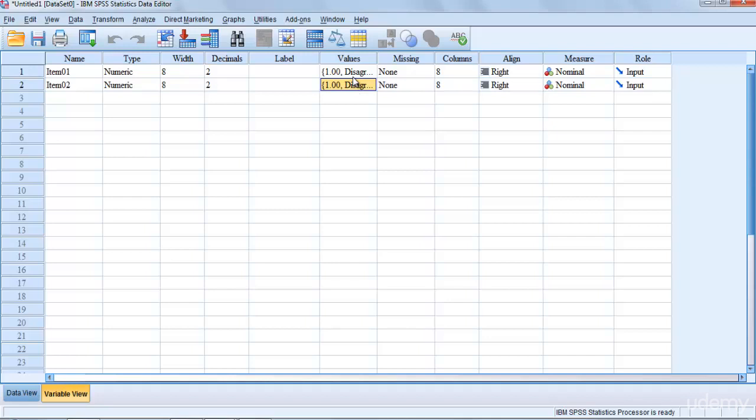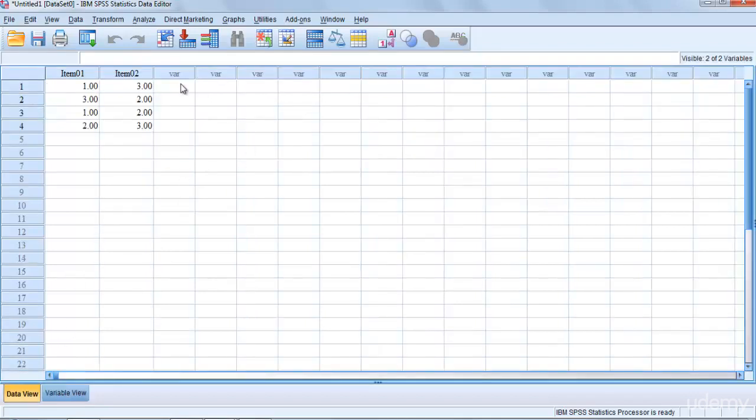Next, what we have to do is go to data view and then click. You can see what these labels actually mean. Click on this toolbar. See, this is disagree, neutral. It has given us the values in the form of labels, but we want to keep them quantitative, so we are going back. There are different other tools as well.